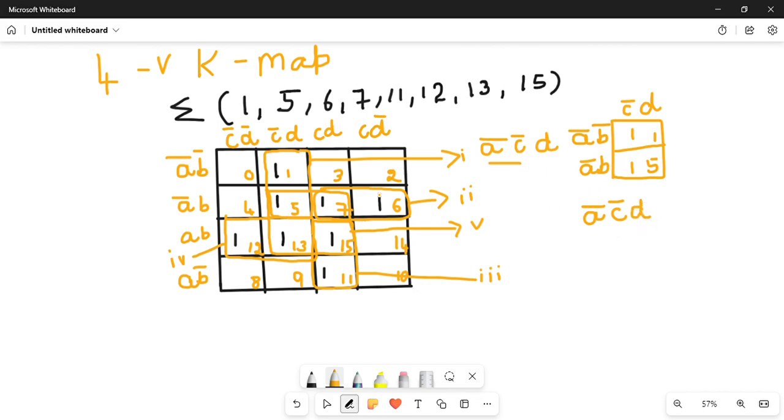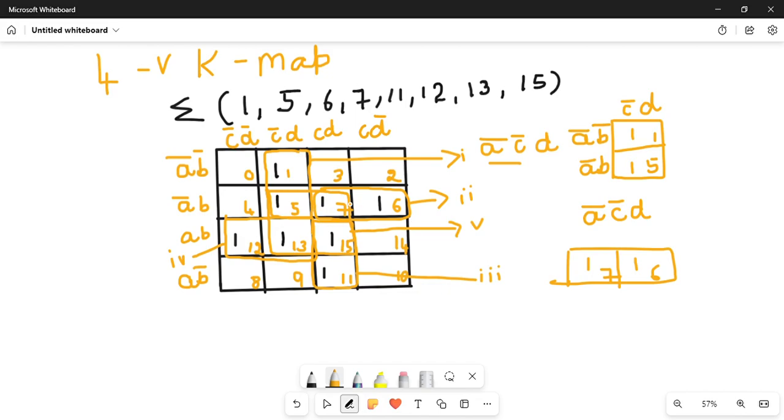So which is the second group? It is 7 and 6. I'll write it separately, look. 7 and 6, that is the 7th cell and 6th cell which are getting evaluated to 1. The 7th and 6th cell, which row do they come in? The second row. The 7th one and the 6th one have been grouped to 1.